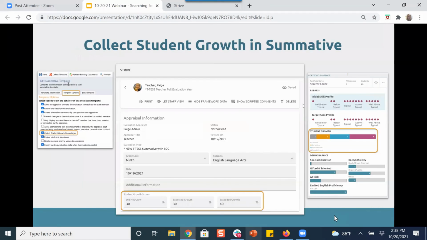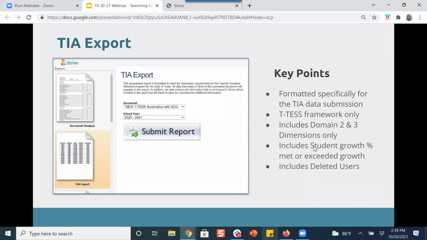So what that means, if I can just type in for a second, is it's going to take these two numbers that are typed in and average them together for you, so that it'll show up on the report as an average of those that met or exceeded. So you won't have to do that math. Mm-hmm. Not doing the math is always a big part for me. Absolutely. Yeah.